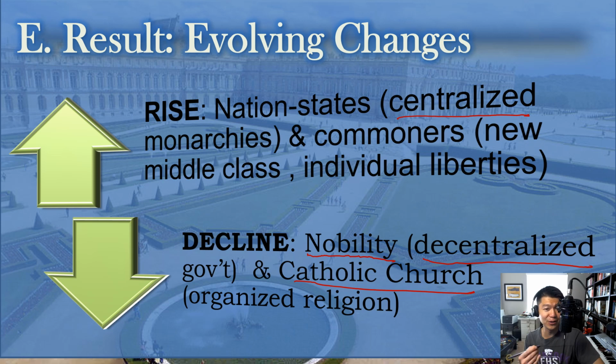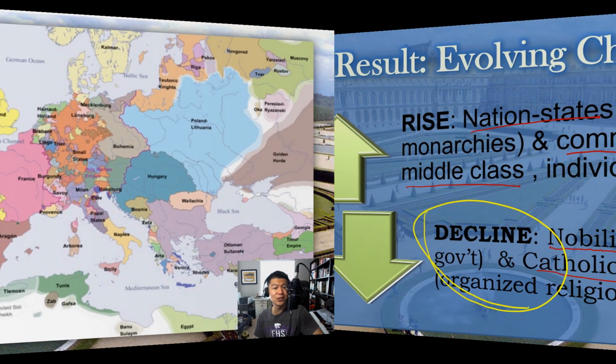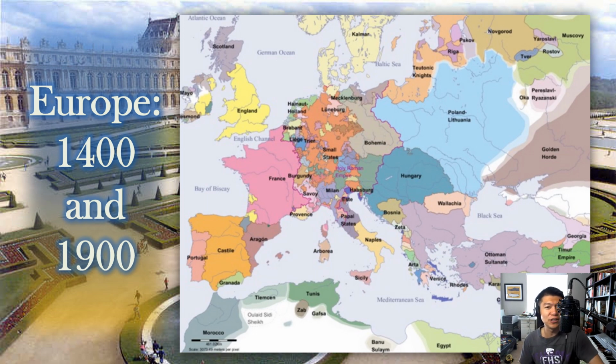And that's going to lead to a rise of new centralized governments, not as big as we're seeing in the Ottoman Empire or in China and other places, but brand new forms of governance called nation states, which we're going to look at in just a moment, and the empowerment of that third estate, the laborers, the commoners, many of which, again, aren't poor peasant farmers, although that is the bulk of the population, but it's this new budding middle class that are going to value things like individual liberties as well. So again, not that all of this goes away. There's a decline in this, but it doesn't go away by any means. But what we do see is the rise of these new elements. It is a dramatic change in Europe.